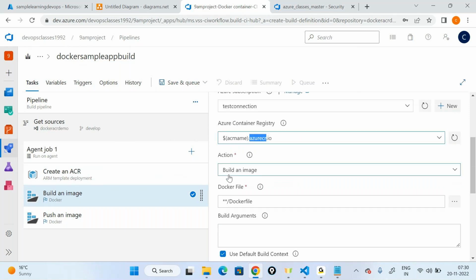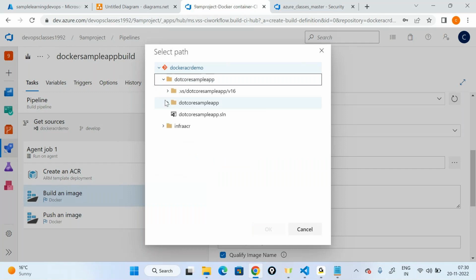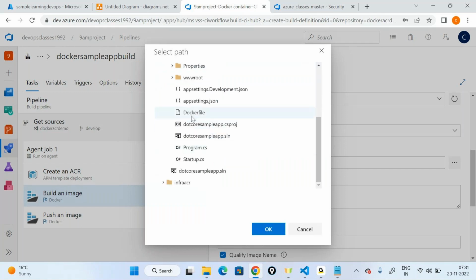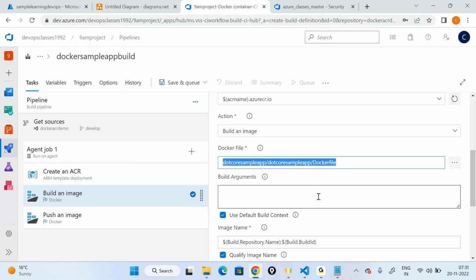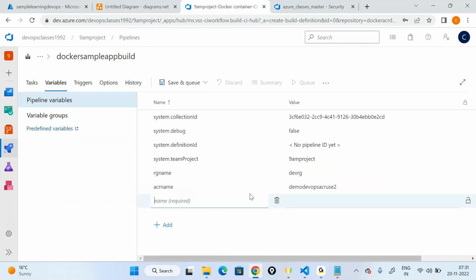I just scroll down, and here it's telling me okay fine, build an image, and it's asking where is your image, what is the name of the image. Okay fine, where is the Docker file. So I'll say this is my Docker file. I go here and look for the Docker file, pointing it to the Docker file. It's asking me for build arguments, nothing. It's now asking what is your image name. So instead of here, I'll say it is an image name, and I'll again declare a variable for the image name. So I'll say variables, image name. I'll say .NET Core image.